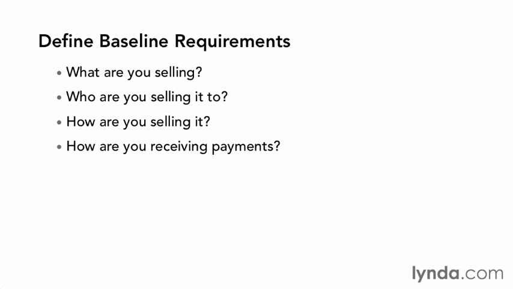Next, how are you receiving payments? Figure out how you want the payments to come in. Do you want to use a payment portal like PayPal, or do you want to link your e-commerce site directly to your bank and use their payment system? Do you want to take payments by check or money order or direct bank transfer or even in person? Or do you want to take payment in some other way? You have to define this right at the top so that you know exactly how you're going to set the site up. Because depending on your payment options, you'll have to do different things to make it all work.